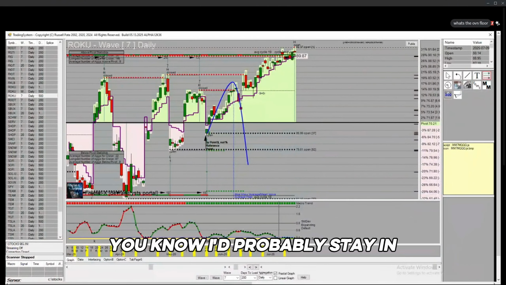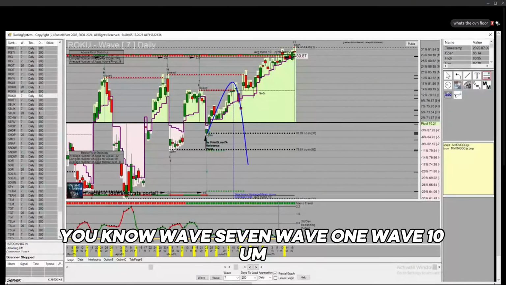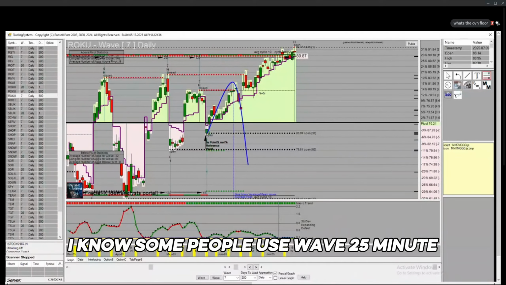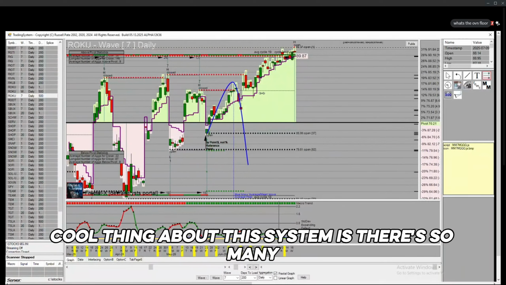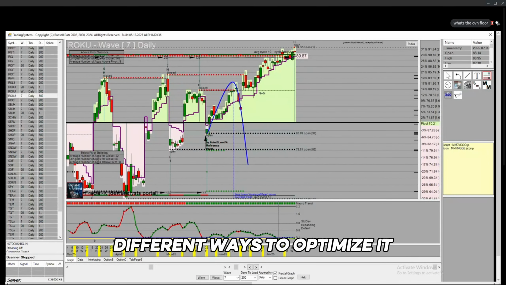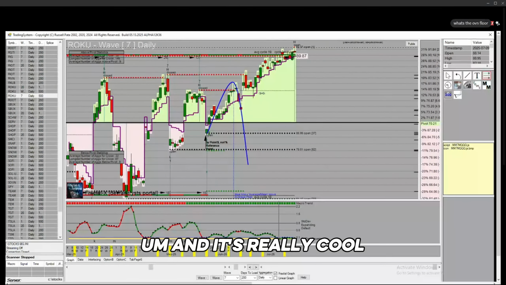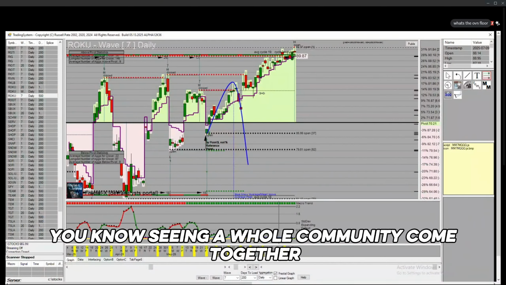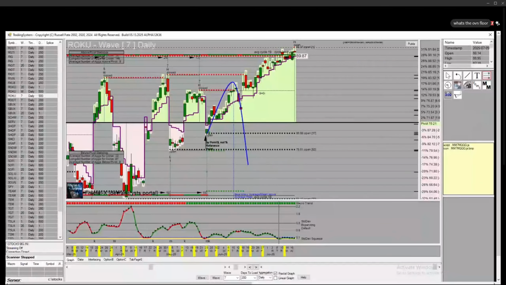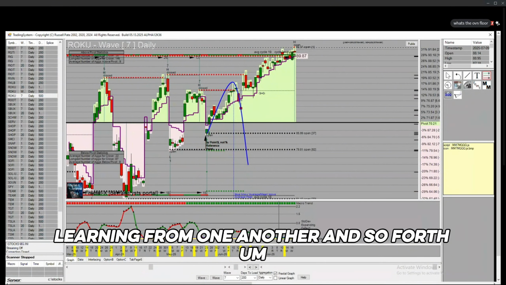I'd probably stay in wave 7, wave 1, wave 10. I know some people use wave 25 minute. And that's the cool thing about this system, there's so many different ways to optimize it. And it's really cool seeing a whole community come together, learning from one another, and so forth.